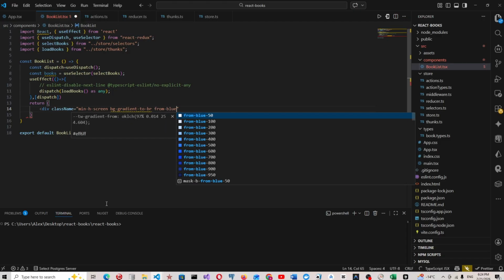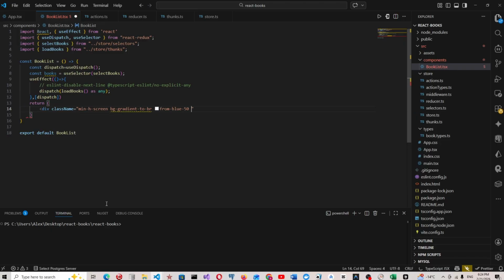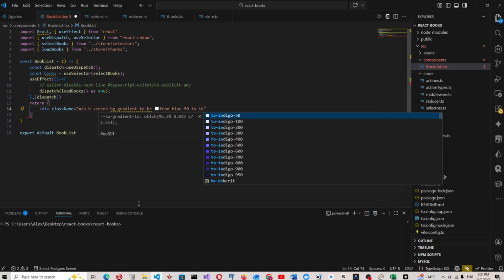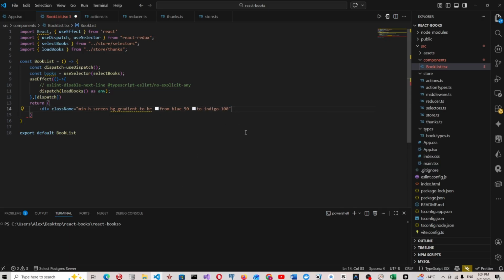to-r from-indigo-50 to white gradient indigo 100. We have a div occupying the height of our screen.